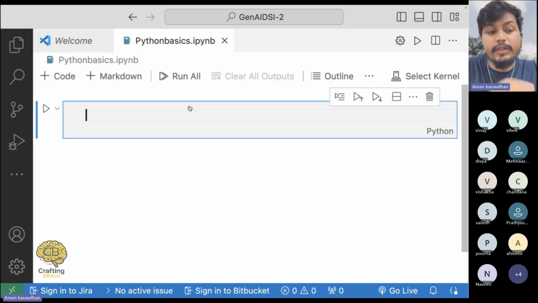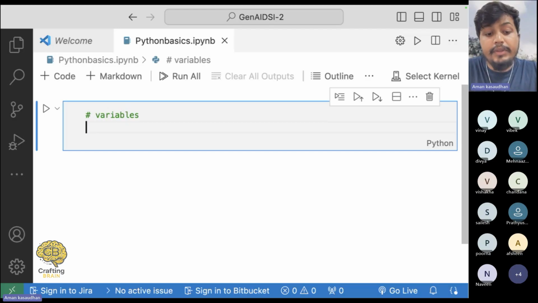Okay. So guys, we want to understand the variables concept. A variable is some sort of object in Python which is going to hold some sort of value inside it. It is going to hold any kind of values.